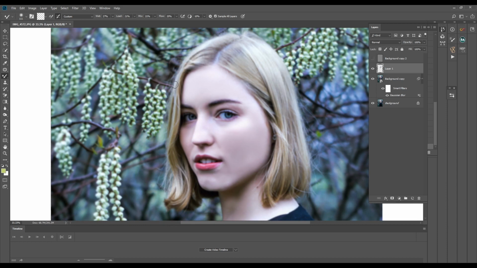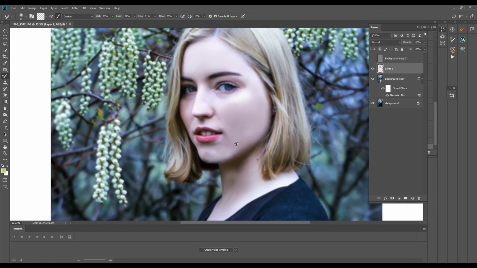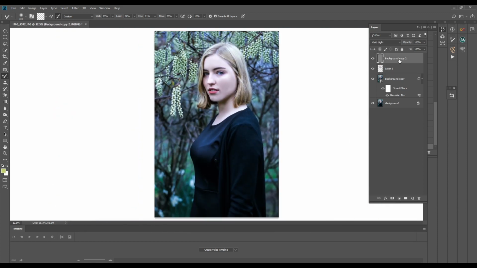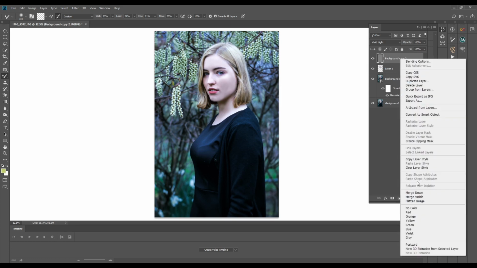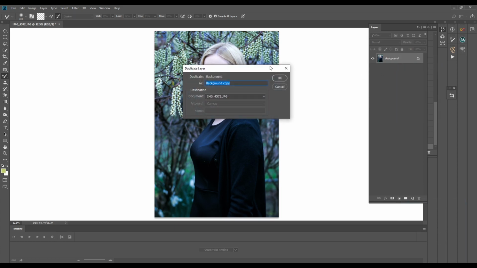So I'm gonna speed up the workflow now. So now flatten the whole image. Skin retouching almost done.